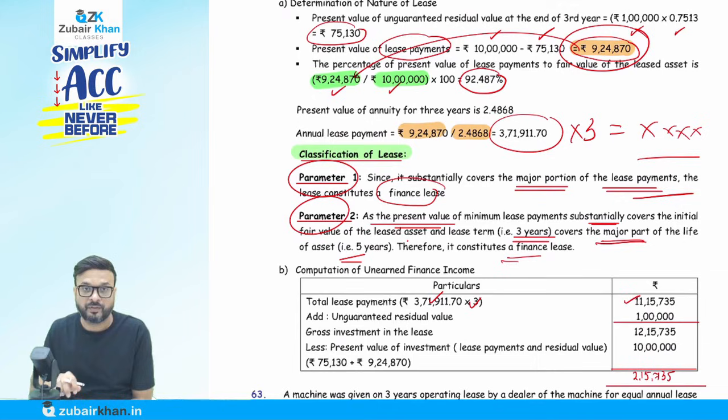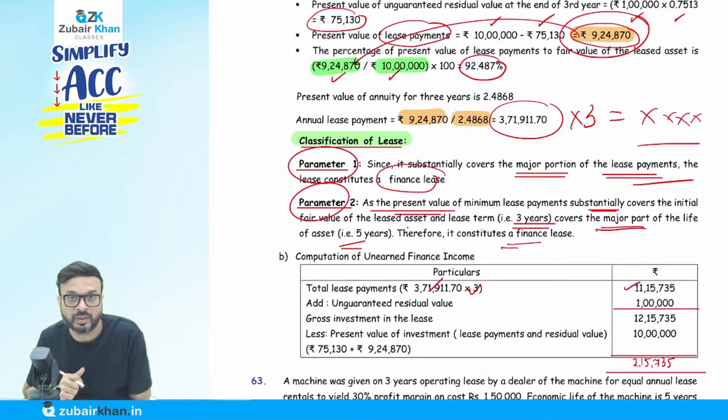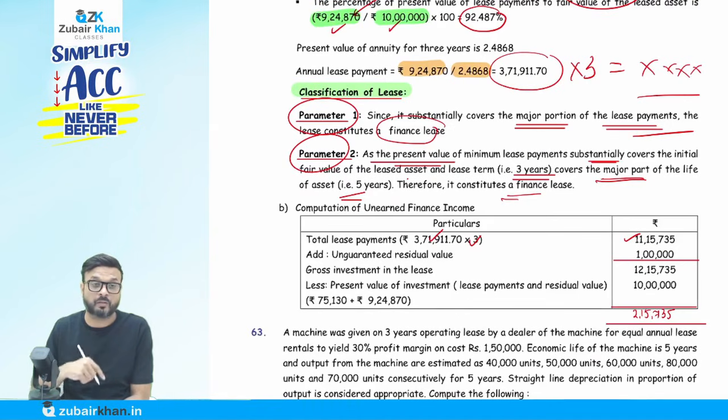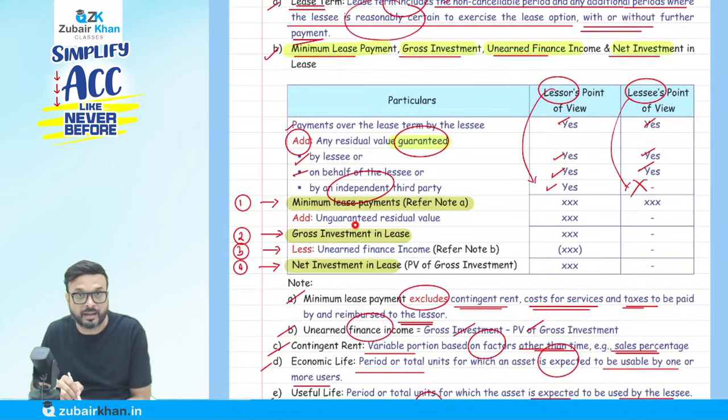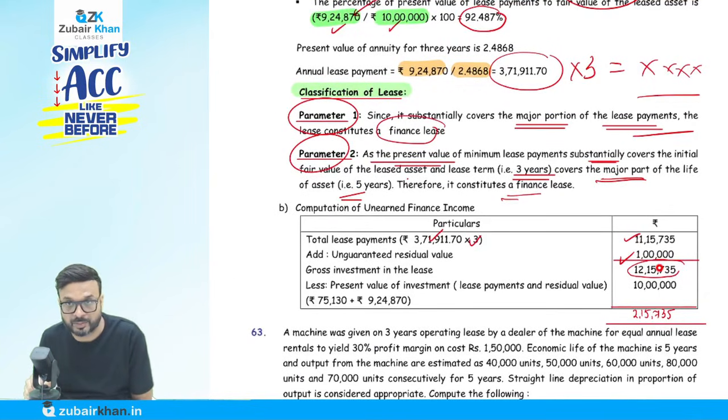Now, if I want to calculate the unguaranteed residual, we also find the interest income. First of all, under the lease payment, what does it not cover? The unguaranteed residual value. So we have to add the unguaranteed residual value, so we are going to receive this much total amount. Now, if I want to find the unearned finance income, I calculate the minimum lease payment, then add the unguaranteed residual value to get the total amount. Then we deduct the finance income, so the net investment will come. Or if we deduct the net investment from the gross investment, the finance income will come automatically. So this is the gross investment, and the net investment is the present value of this.